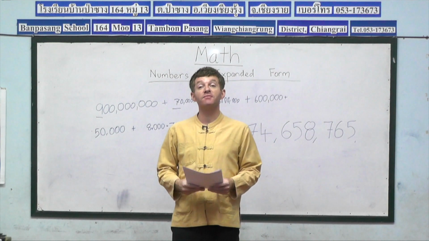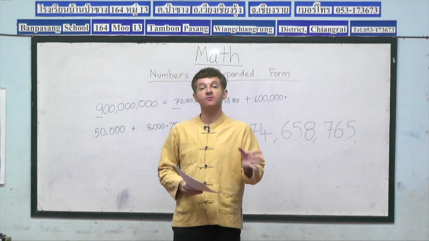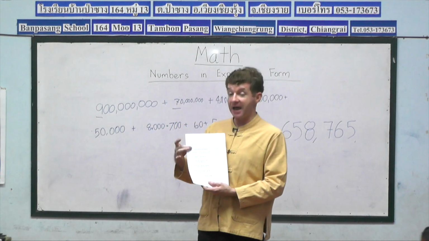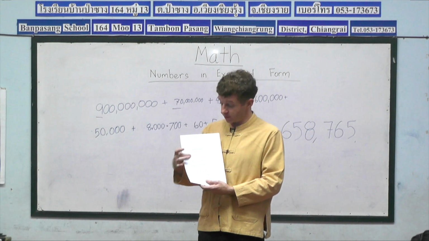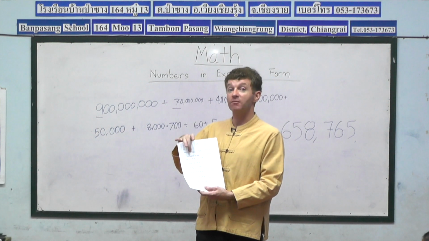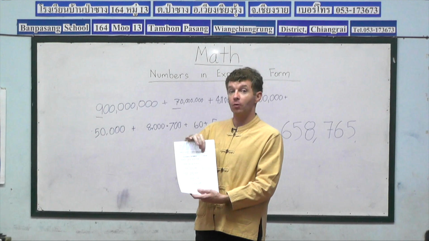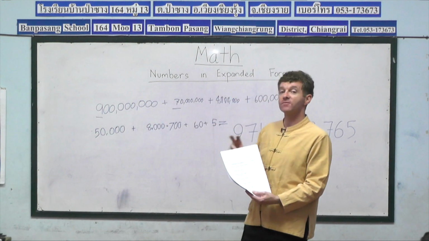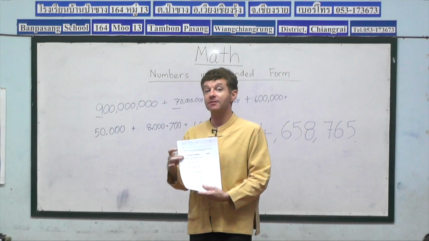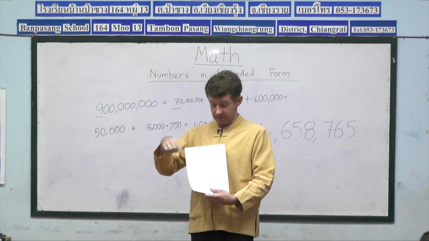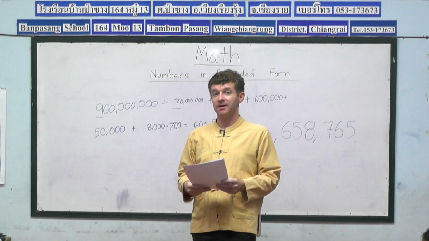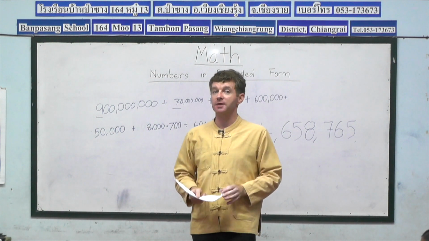And now it's time for our worksheet part of the lesson. So teachers, give your students each one worksheet. And what our students need to do is that in the left-hand column, we already have our numbers in expanded form. Our students need to read the value of each number and then write it in a total here. Very similar to what we've done on the board in our demonstration exercise. So remembering only to take the value of each expanded number to give us our total. And we'll give our students around 10 minutes for this activity, and we can just monitor the class and help them with anything they need.